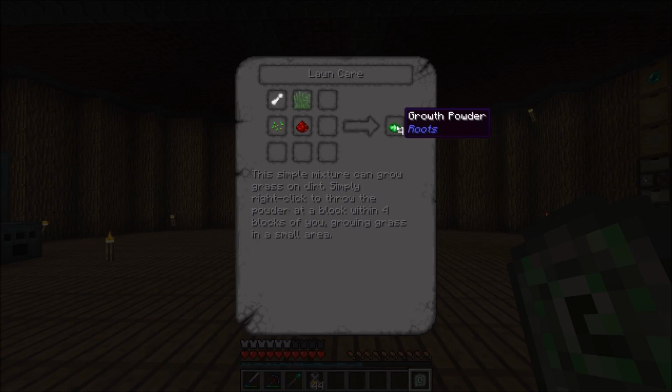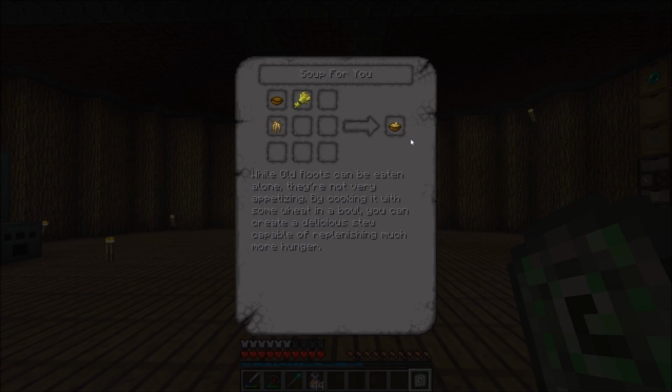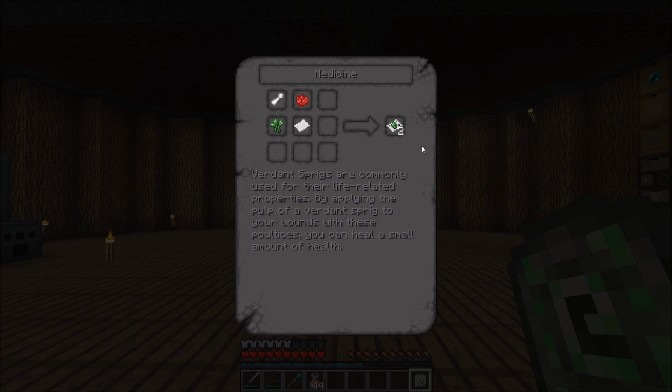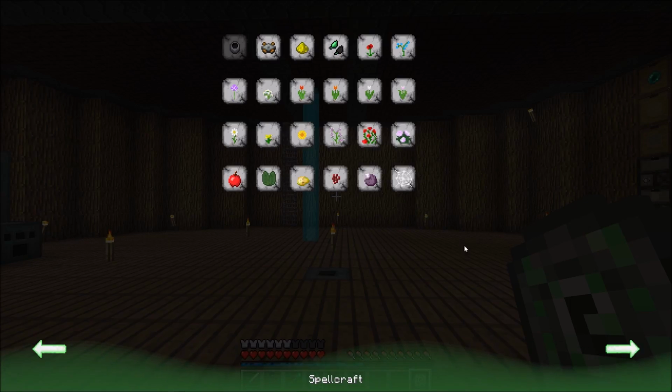There's also growth powder, which is basically a bone meal, but it only works for grass. And you can throw it. The Rooty Stew is just a food that you can make, and the Healing Poultice is basically like an early game healing potion that you can craft. But none of that stuff I'm all that interested in getting into right this second.